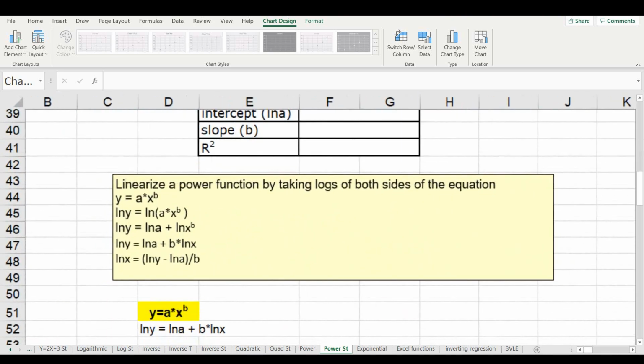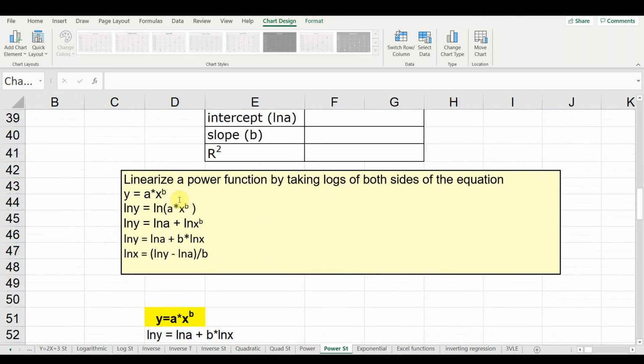So look at the equation, the power function. We could take the ln of both sides, or the log. I'll choose the ln in this case. And that'll be the ln of y is the ln of a times x to the b. I know that the ln of a product is the sum of the lns, and so I have ln a plus ln x to the b. And I can write ln x to the b as b ln x. And so when I expand this, I get ln of y equals ln of a plus b ln x.